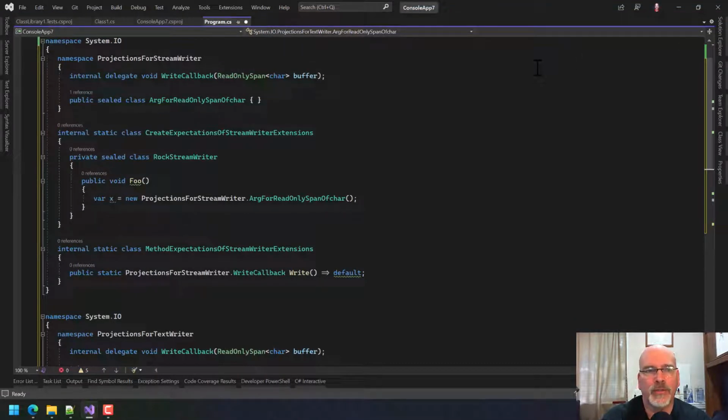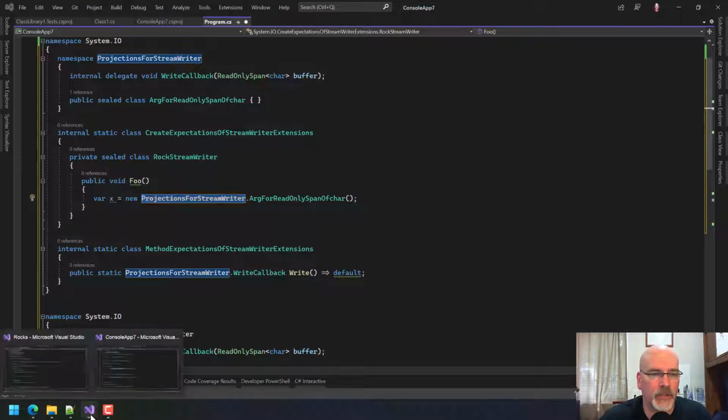So this is actually good because I got distracted. This is good because all I have to do is put the projected type creation within a namespace. That's it. That's one thing. And then anytime I reference any one of these types, I have to put that namespace dot in front of it. That's it. For anything else after, when you do the creates, you do the expectations, you make the mock, anything, all you have to do is put that in front of it. And that will solve this. So let's get to it. Let's actually make this happen.